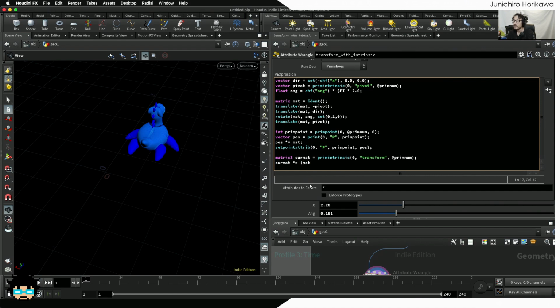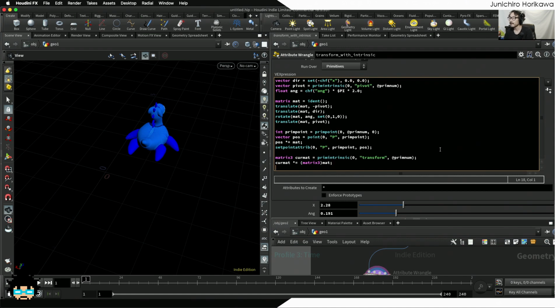To do that, you can cast it like this, creating a parenthesis with matrix 3. For the matrix 4, you'll be able to convert the matrix 4 into a matrix 3, so that you can only retrieve the scaling and the rotation part from the 4 by 4 matrix.